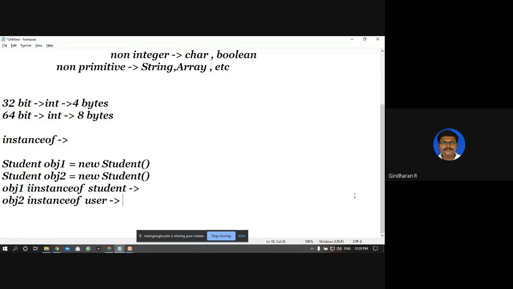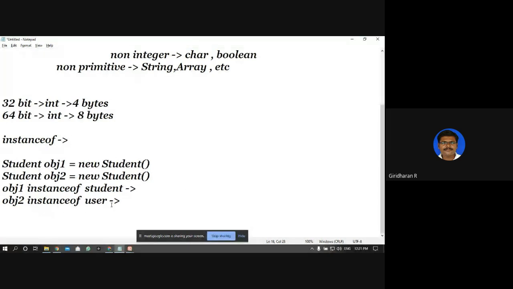Object one instanceof Student: whether object one is an instance of Student. Guys, are you able to see this or not?